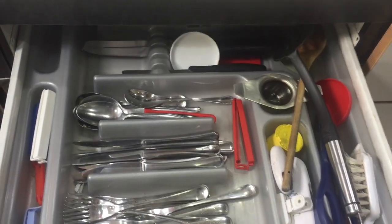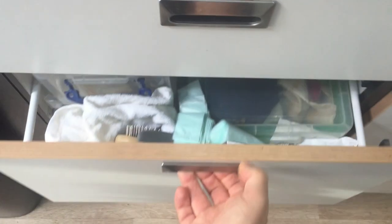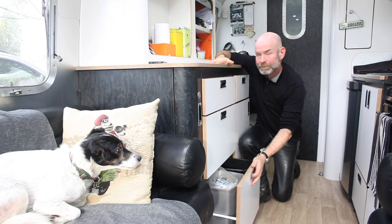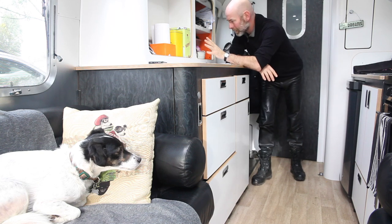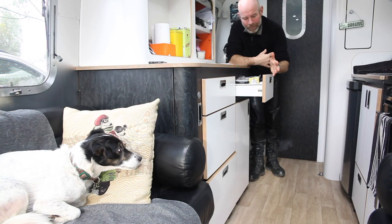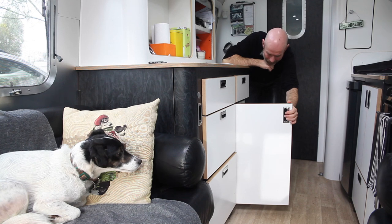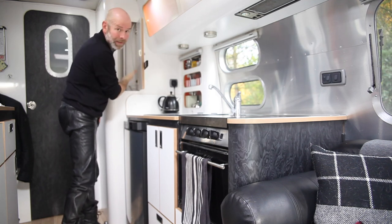There's a cutlery drawer — I just have six of everything, a very minimal number of utensils. This is Dougal's drawer — his towels, balls, and combs. There's a rubbish and recycling spot, and then this is where I keep my handheld vacuum cleaner, a few books, hats and gloves, first aid kit, pens, and garlic — the general 'everything' drawer with matches, a spirit level, torch, and that kind of thing. Finally in here is my blender, large frying pan, and a few food items.